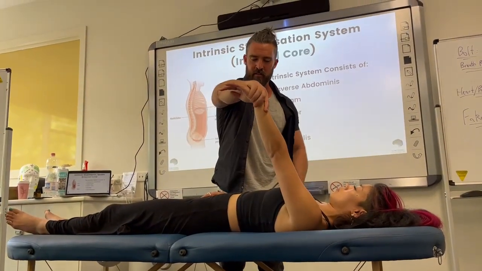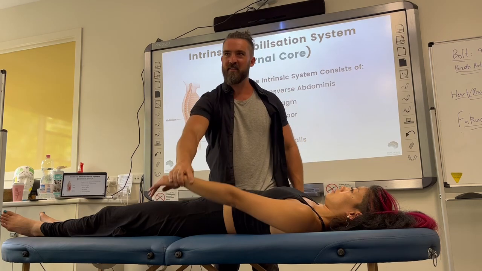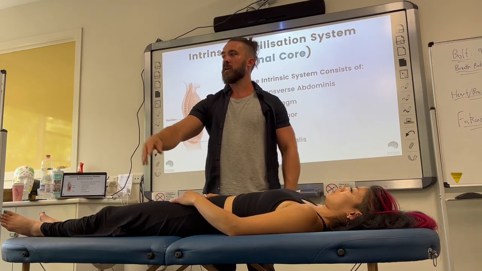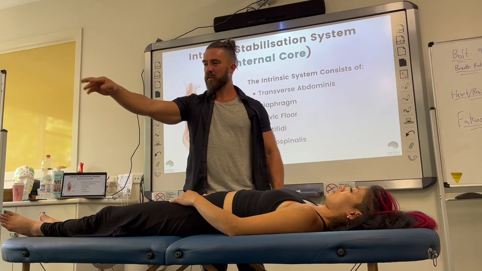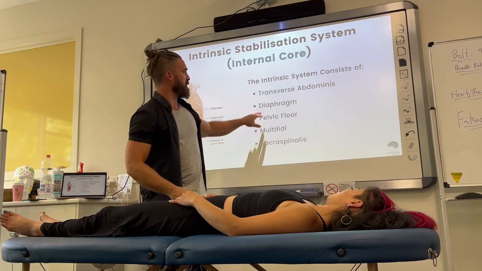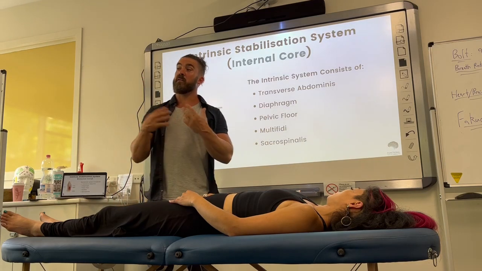And then I'll get you to activate the diaphragm, I'll get you to breathe in. And when she breathes in, there's an inhibition response. So if you were to write down in Jessie's back, under the intrinsic system, she has an inhibited diaphragm. I'm not going to correct it now, because we're not going into the corrections just yet.